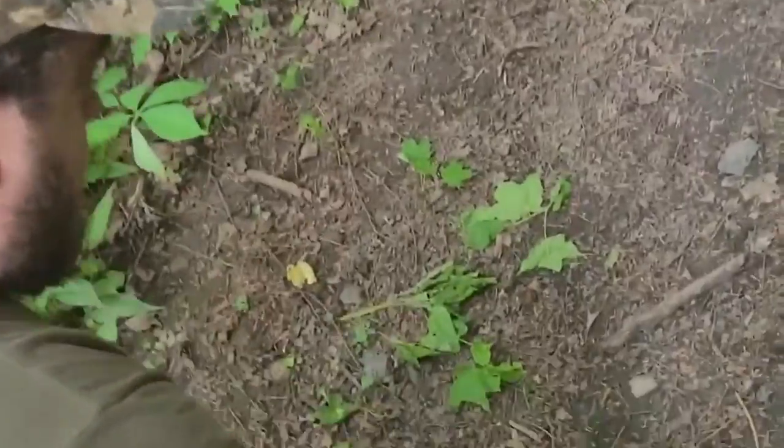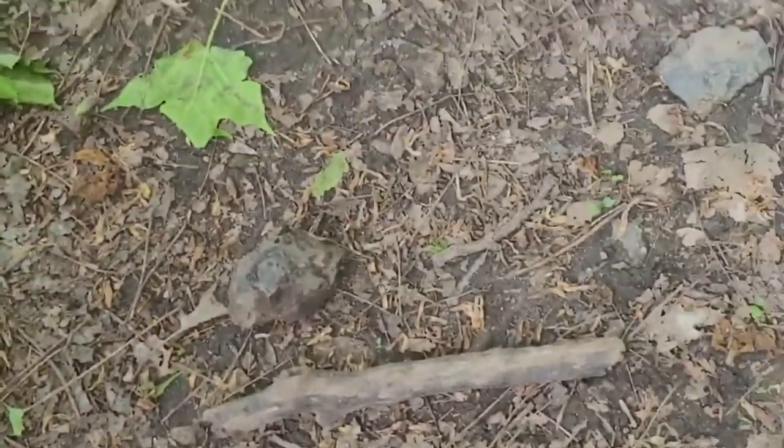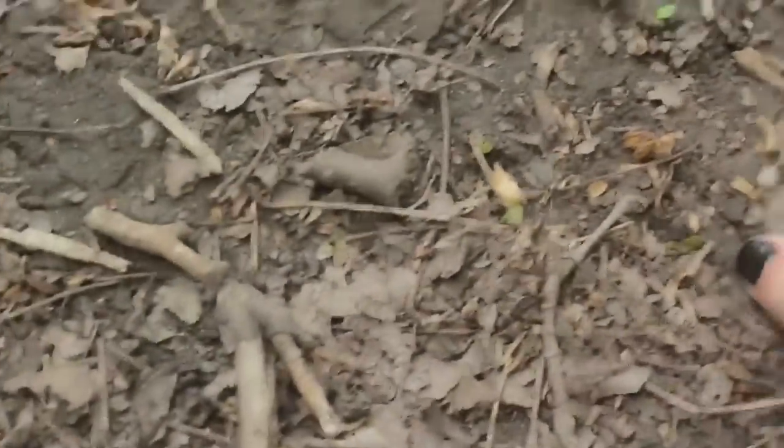What? I found some really nice pieces. Wow. Right there and there. Some there too. That's all on a bobber. And this? Coming out of the limestone.